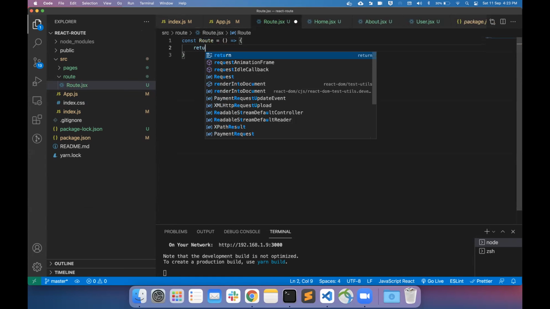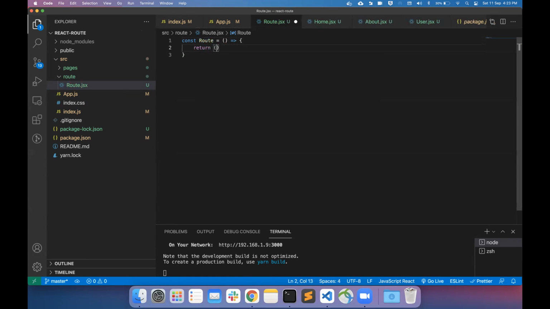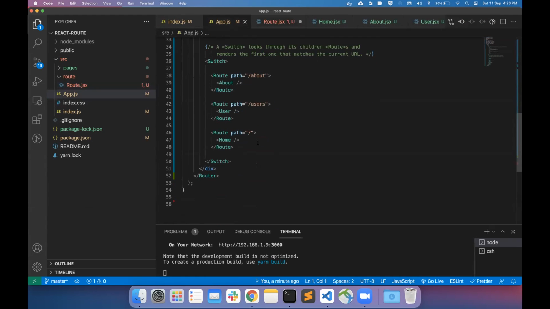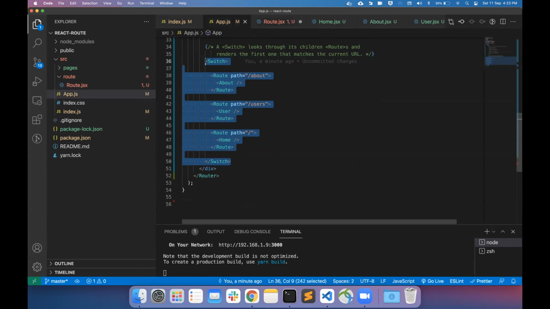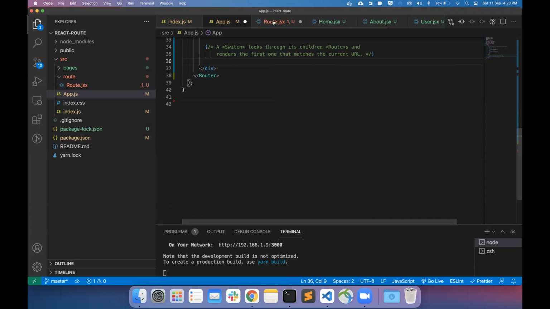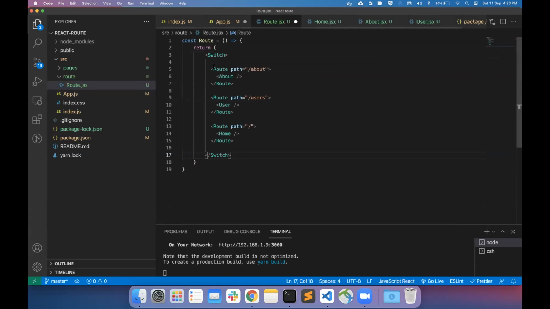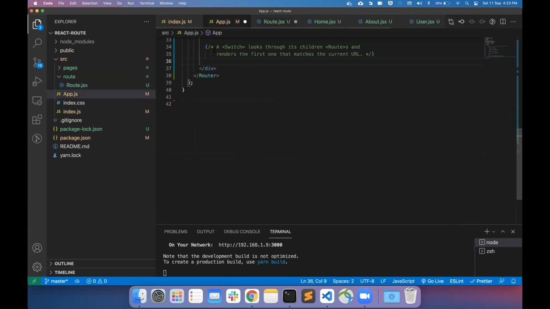And here we will move all the routing logic. So which is the routing logic? This is the logic. We will move the whole logic there, into route, because this is the routing logic.